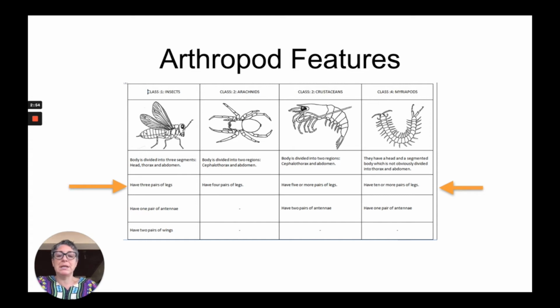Now, there are other features that we can look at. For example, insects' bodies are divided into 3 parts. Arachnids' bodies are divided into 2 parts. Same thing with crustaceans, so there you'd have to look at something else. And then myriapods have many segments. It's not really divided into parts. While they tend to be a bit longer, it still could be something that you might not be able to tell the difference. We can look at antennae, and if they have wings; as you can see, some of them don't have those items, some of them do, having different numbers of pairs. So really the defining characteristic here would be the number of legs in order to identify the type of arthropod that you are looking at.